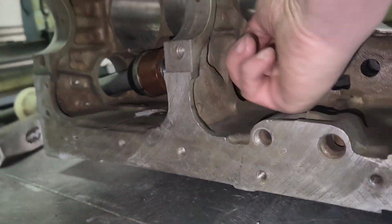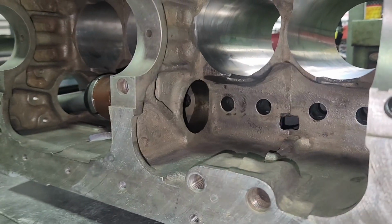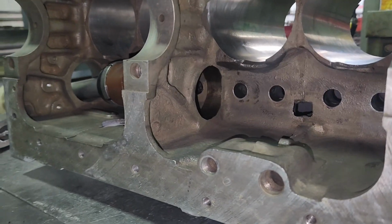You know, this isn't a small block Chevrolet. There's no advice out there for you guys. Unless you call me. And you're not going to do that because I don't say who I am.